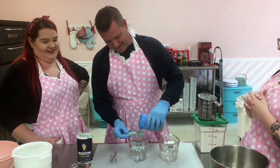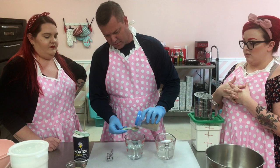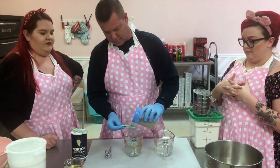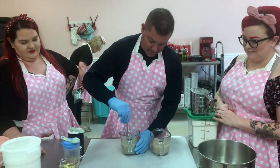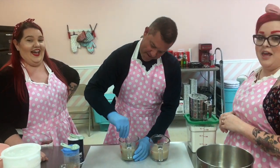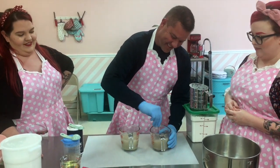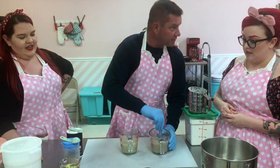It's fancy. So this is one? Yep. You'll do two. Two in each cup. All right, yeah, that's good. So you can set those. World champion stirrer right here. Best I've seen. Hands down. It's still clumping at the bottom. That's okay.